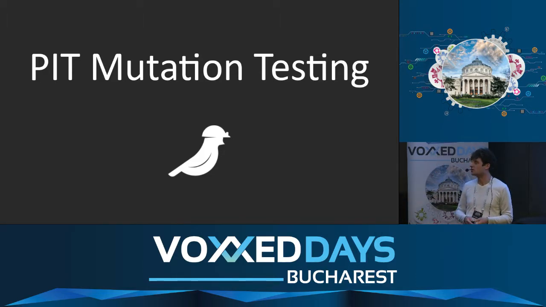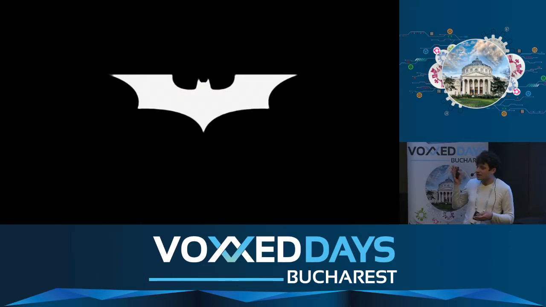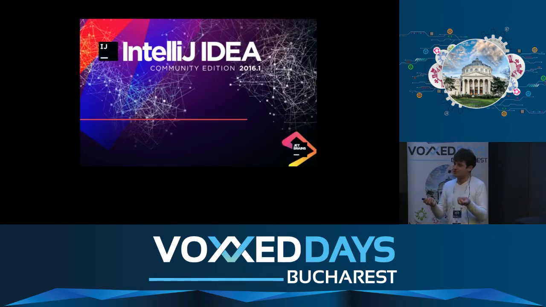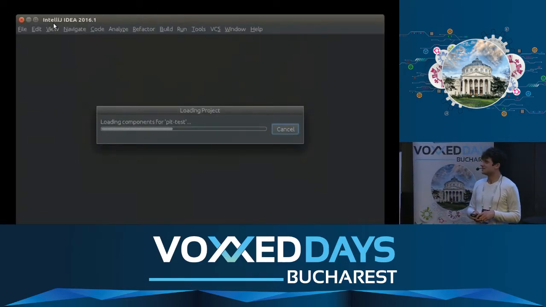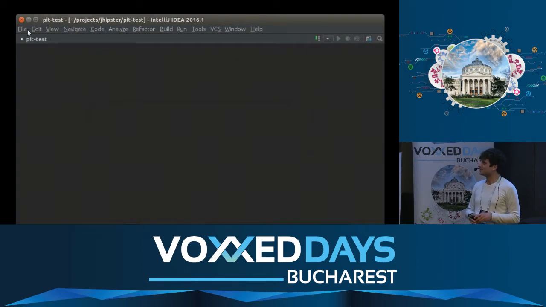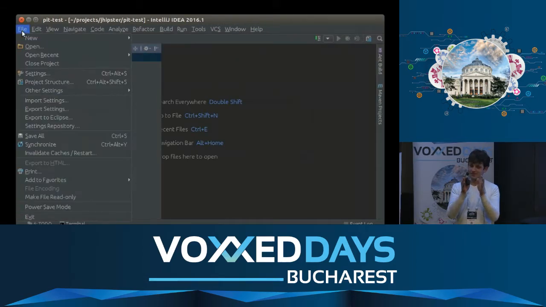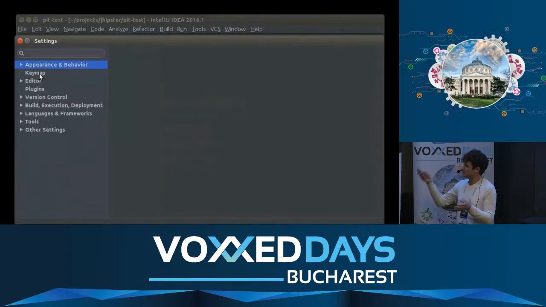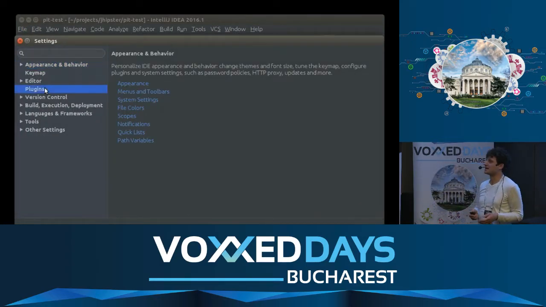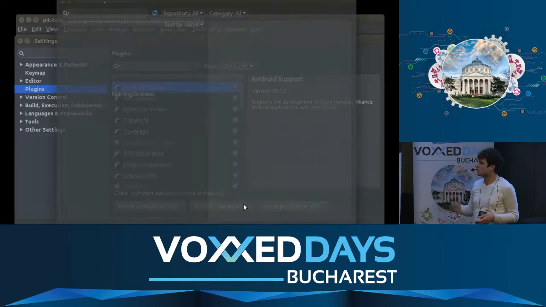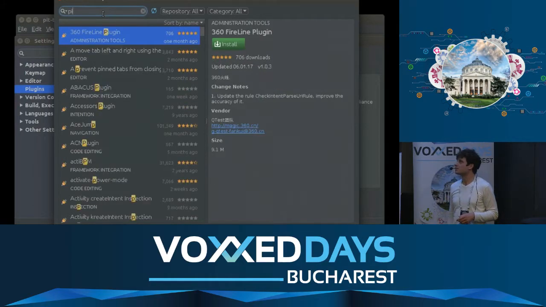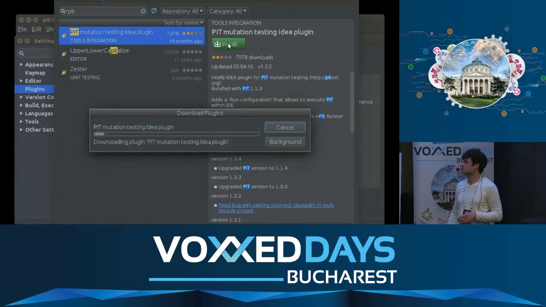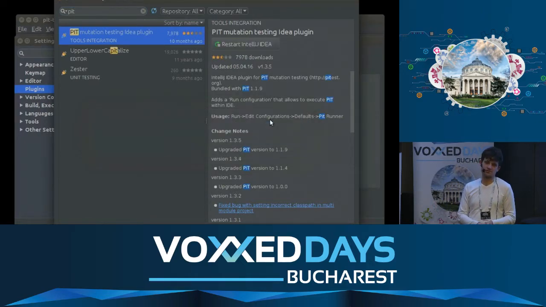I will first show how to do it with IntelliJ. If you would like to use it in IntelliJ, then it's very easy. All you have to do before using that is install the PIT runner plugin. You probably know how to do it, but just to go from the beginning to the end: you click on settings, click on plugins, and it's in the official repository of plugins. Luckily, we don't have to do a lot to find the PIT testing plugin. Install this, and we are all set up to start using it from IntelliJ.